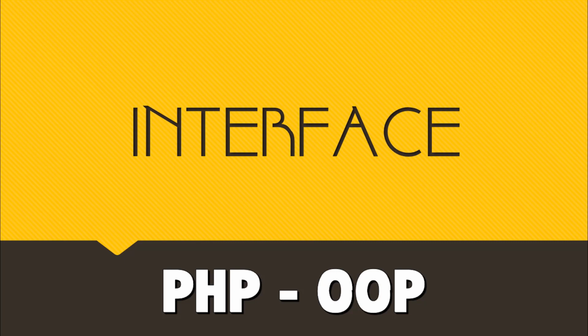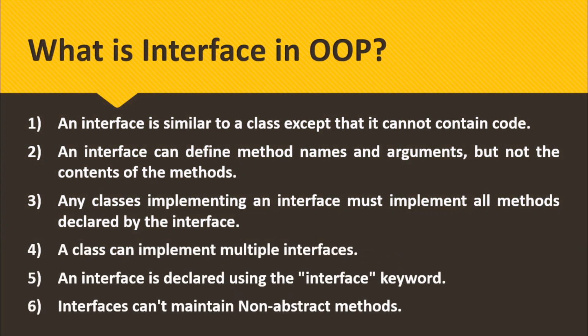I am Sahil and we are learning PHP object-oriented programming concept, and this is the 8th video of this series. And in this video I am going to show you about interface. In the previous video you have already seen about abstraction. Now interface is also somehow the same as abstraction but with minor differences. So we will also see the difference between interface and abstract class later. But first let's understand what is interface in object-oriented programming.